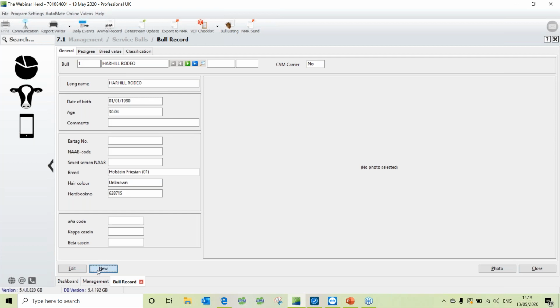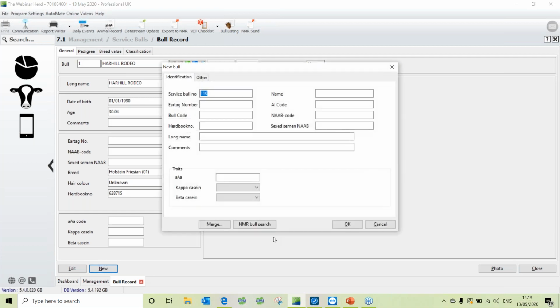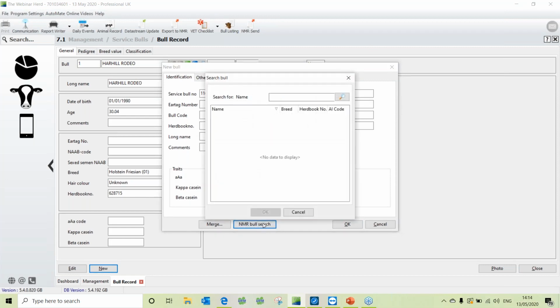So to find a new bull, we click the new bull to create a new bull, and then the NMR bull search. What you would then do is select the relevant column as to what information you do have on that bull. So we're just going to type in here the herd book number and then press search. So we've got the herd book number.